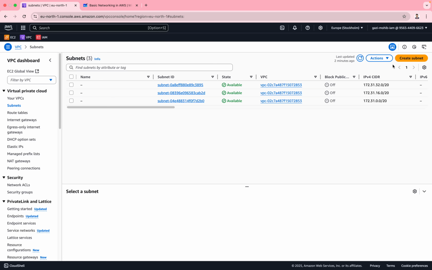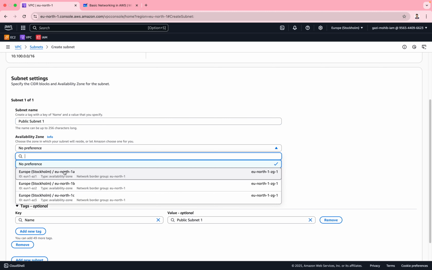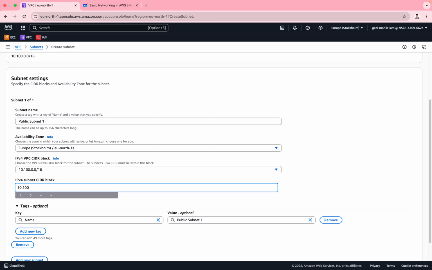I will give the name public subnet. I will choose one availability zone. I will deploy public and private in the same availability zone, like 1A, and my CIDR block will be like 100.0.1.0/24.